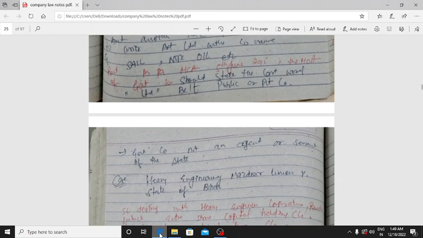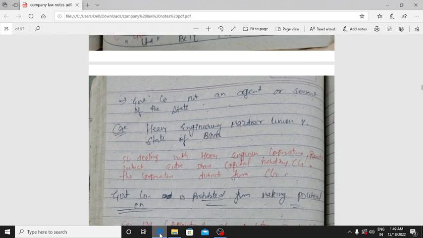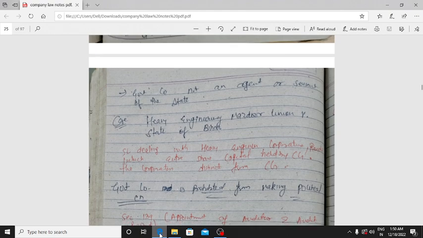But as per the MCA notification of 5th June 2015, the MOA of a government company should state the word limited, be it a public limited. So if any company is registered as a public company, it is mandatory to use the word limited. For example, HUL Limited is a public company. A government company is not an agent or servant of any state. Yes, it has its own duties and rights.